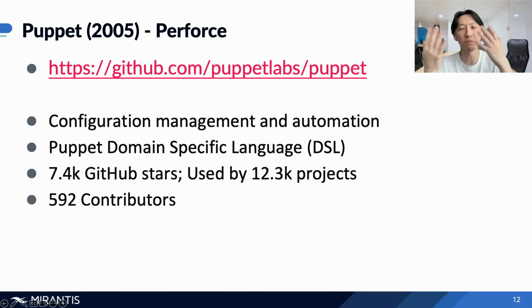So Puppet and Chef is, I think, the two back in the day. 2005, it does have its own domain specific language. And it's more about configuration management and automation, right? Again, we'll kind of look in more detail at the two, right? So remember, we have the two sides. We have the infrastructure, automation, and the configuration. So this is kind of what we're looking at here. Acquired by Perforce, and same deal, about 7,000 stars and 500 odd contributors. So you see the contributor count is a bit more focused on this sense between Chef and Puppet.